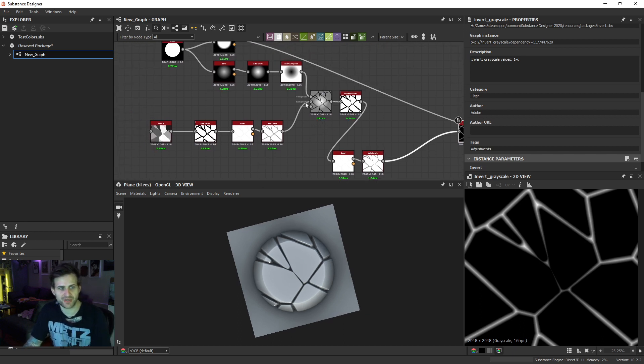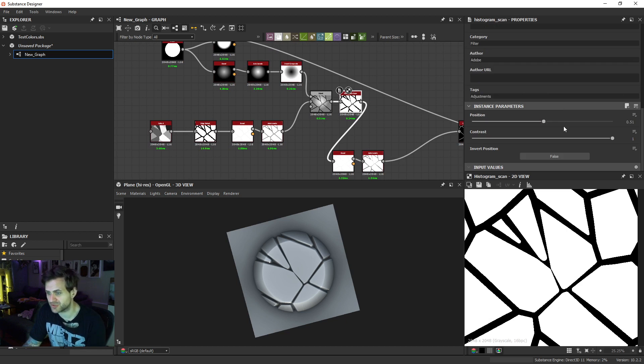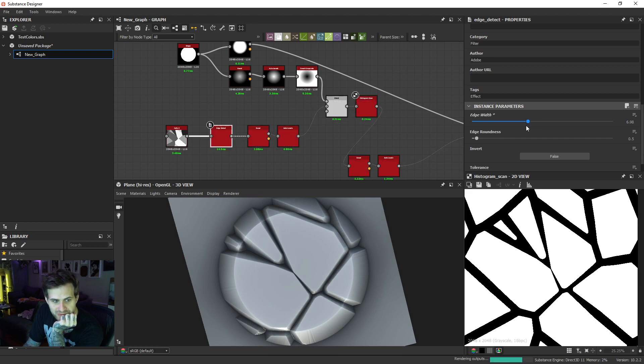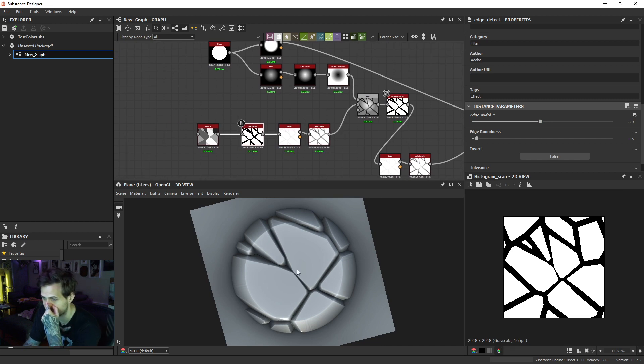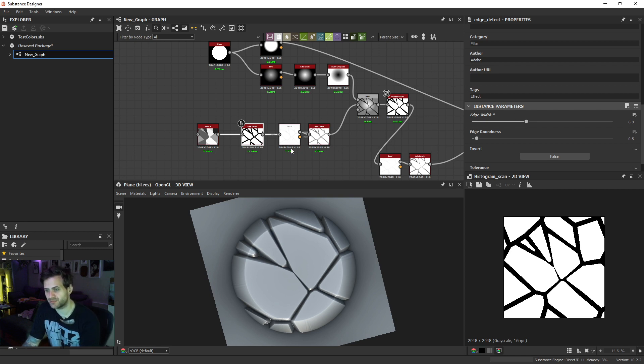What's really cool is because this is all set up with our subtract value set properly at 0.5 and our histogram scan at the same value plus 1, if we want to make these wider we really only have two controls to worry about. The edge detect will just increase the maximum width - so as we move this up we're gonna increase the width of the cracks at the edge, but these will remain untouched because they're still being subtracted against that value. So it becomes really simple to control and everything kind of follows. It'd actually be pretty easy to parametrize this and make yourself a graph for it if you're doing this really often - you can parametrize the edge width and make that a parameter on the input.